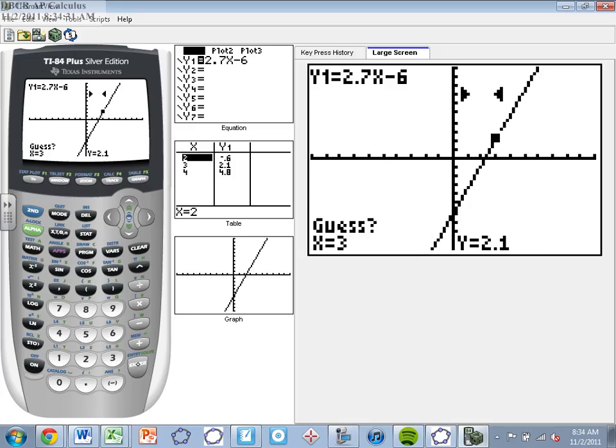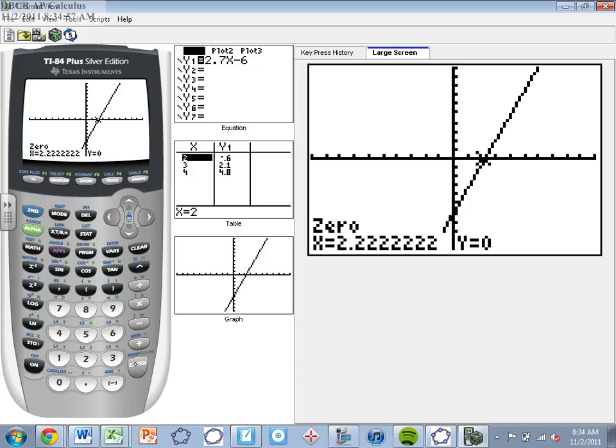Okay, you're all at this point. So again, left bound was 1, enter. That was this value right here. Right bound is 3, enter. So now take a look at these little arrows up here. They're saying search between those arrows. So these 2 arrows that appear on your screen, it's searching between there. And then it says enter a guess. You don't actually have to give a guess ever. You don't have to give a guess as long as your bounds are correct. If you give the wrong bounds, then your guess might take effect. But you can just hit enter right now and take a look at the root. What does it say? 2.2222222, which is 2.2 repeating.